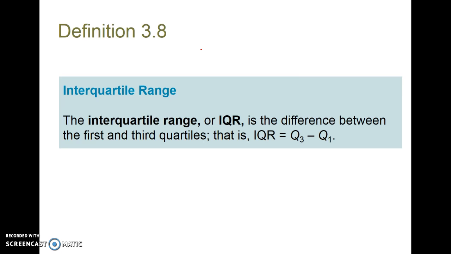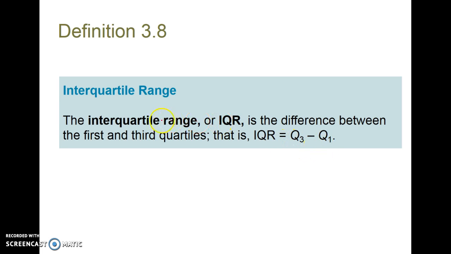Another thing that we're going to look at is the interquartile range. That's simply the difference between the Q1 value and the Q3 value. We're going to make a box plot here in a minute with the values that we just found, and with that information, calculate what the interquartile range is, and talk about where you can use it and how you can use it to interpret data.